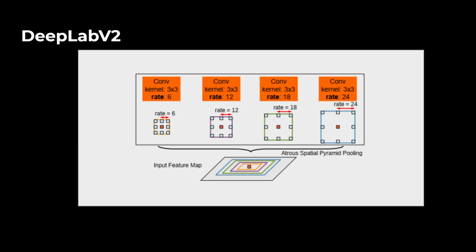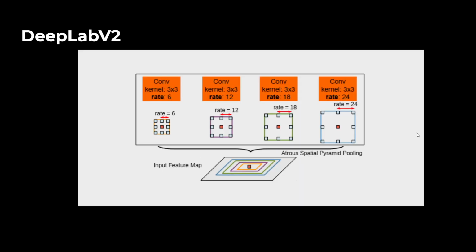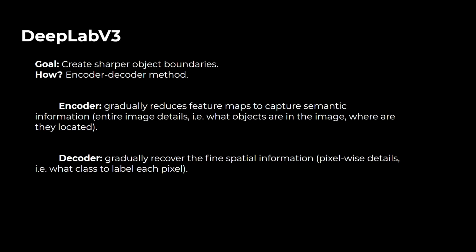And you sort of just stack them on top of each other to get the sort of pyramid, right? And so that's what DeepLab v2 does, and it's able to fix the problem with segmentation of different scales, right? Because now you have a bunch of different convolutions that consider different scales of the image, which is quite good.